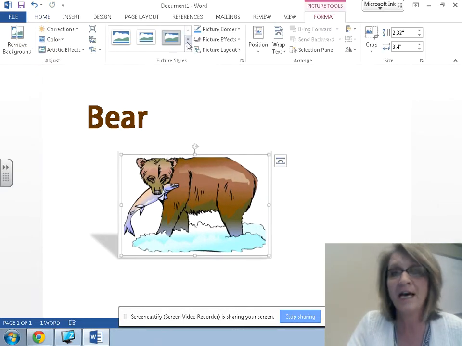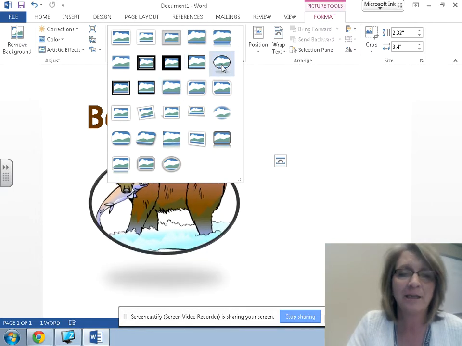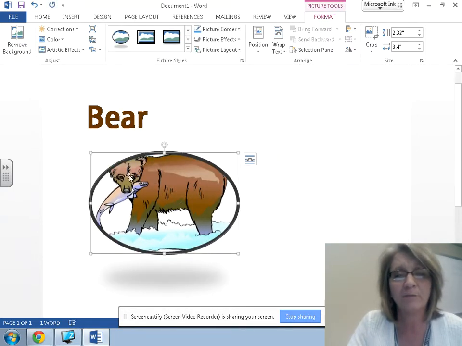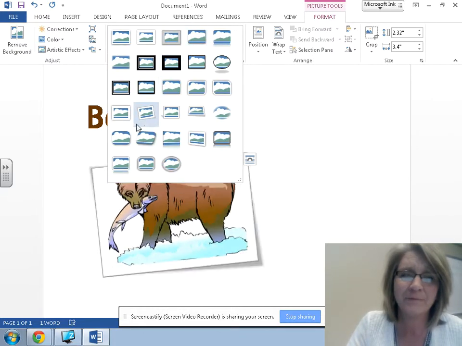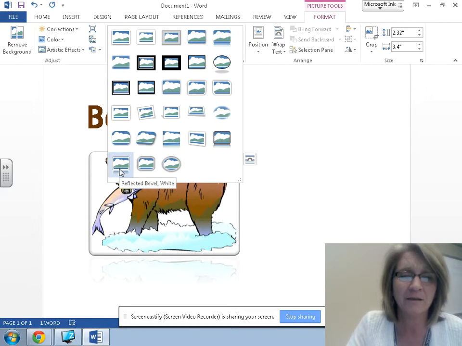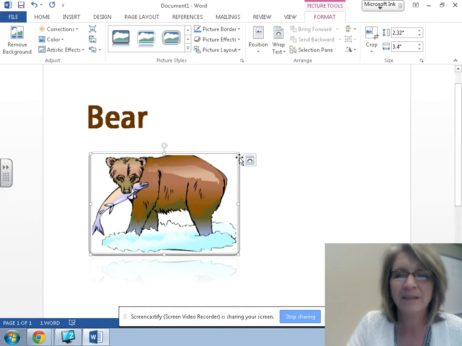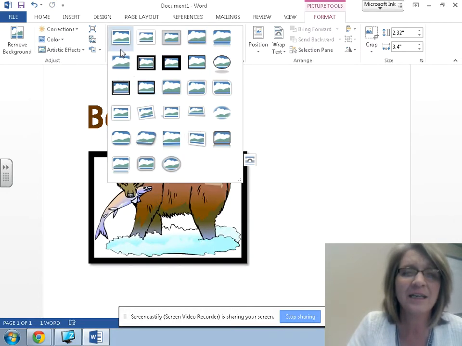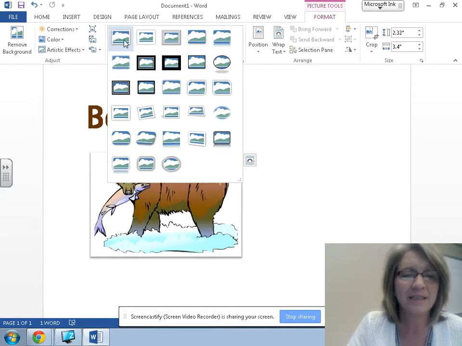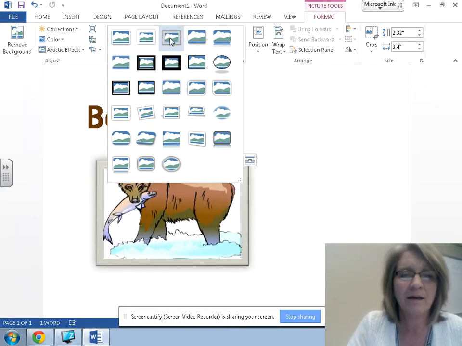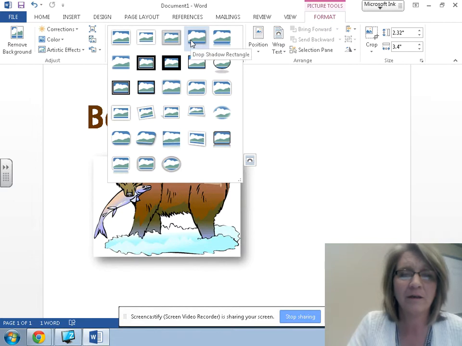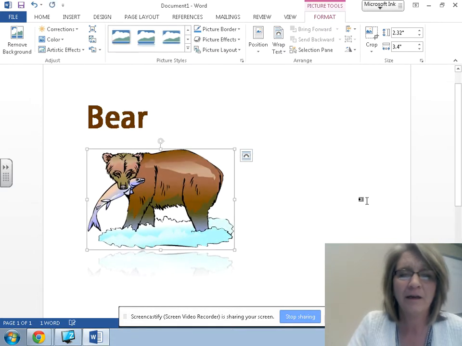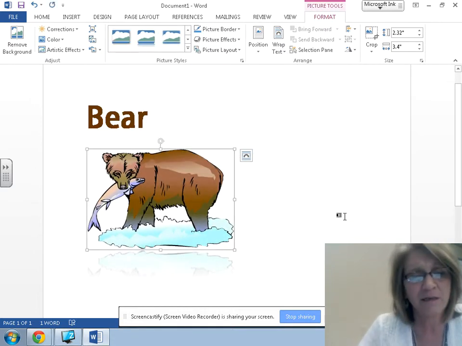If I want to change that, I'm going to click here again, and I can put it in like a round floating picture. But you see how it cuts him off? That's probably not a good choice for him. There are lots of things to pick from here. Oh, I kind of like that one. It almost cuts him off though. And you can just go through and kind of try them out and see what looks like the best one for you. And I think this is the one I'm going to go with for myself.